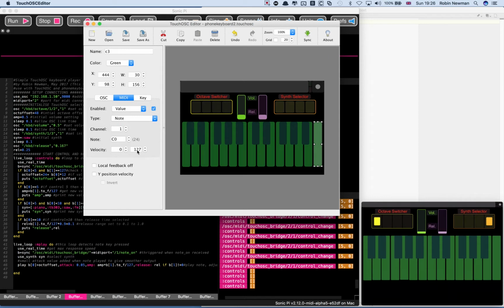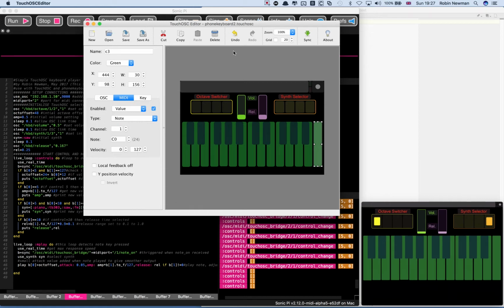You'll notice also that there are two things associated with this switch. It produces a velocity setting, which is the velocity with which you're tapping a note, if you like, on a standard keyboard, of 0 if you're not touching it at all, up to 127 if you're really thumping it. Now in this case we haven't got touch sensitive keys, and therefore we have got just a 0 when it isn't pressed and 127 when it is.